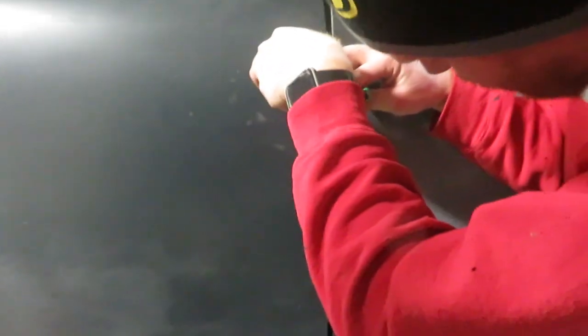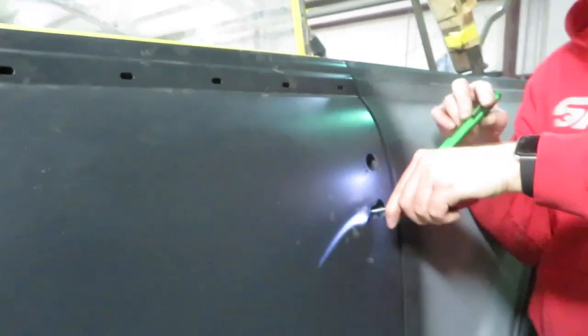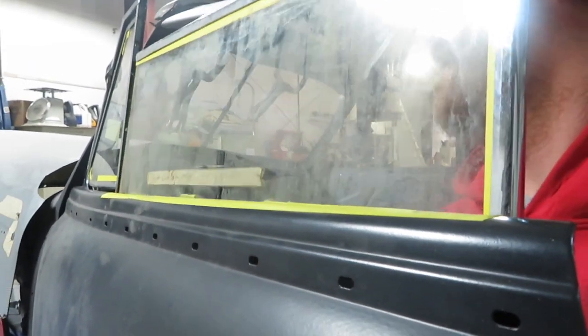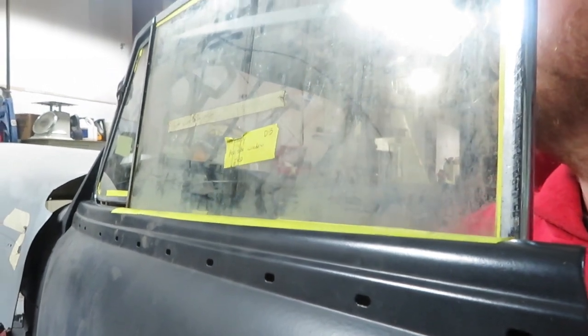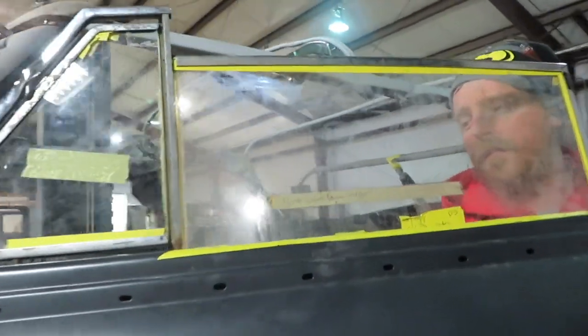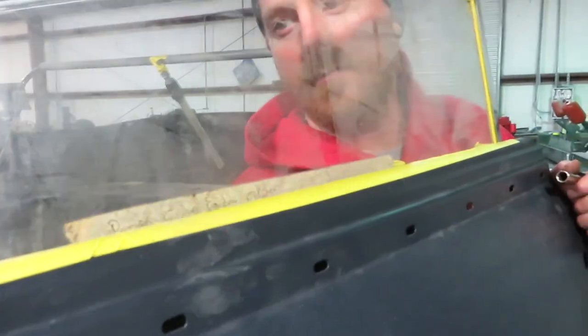Hey, George. We got a window, man. Window, yep. A working mechanism. Gotta get everything fitted. It works. Not bad. Not having any cat whiskers or grease in it, it seems to operate all right.